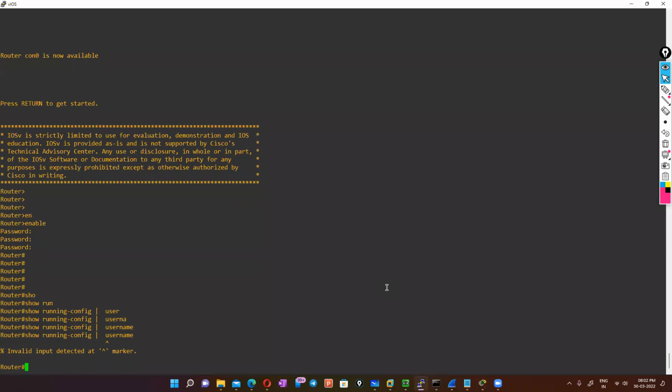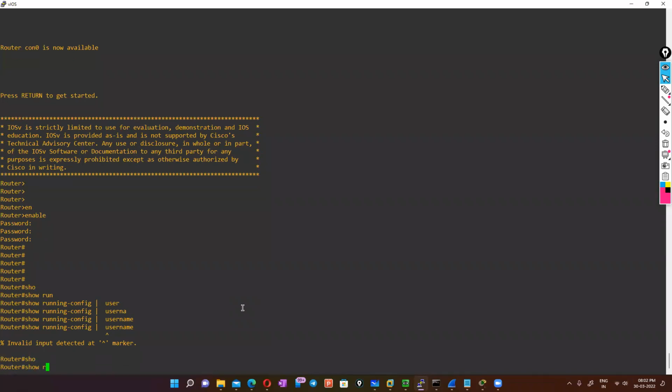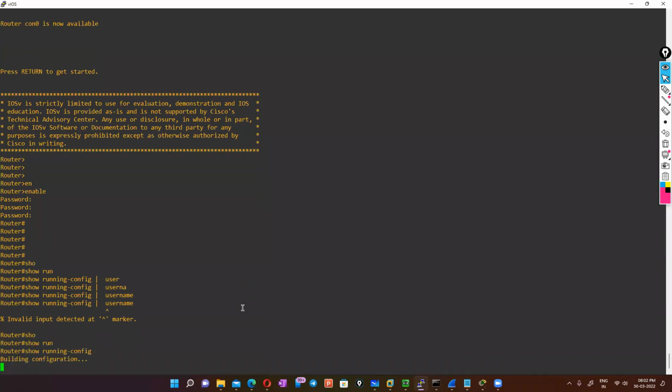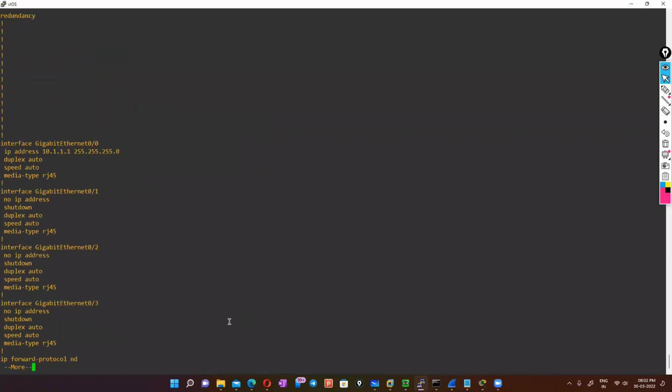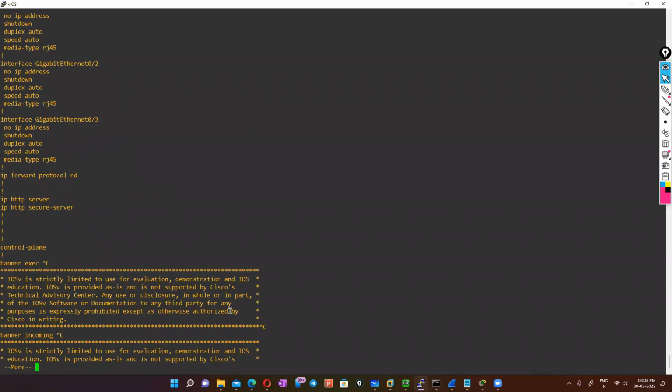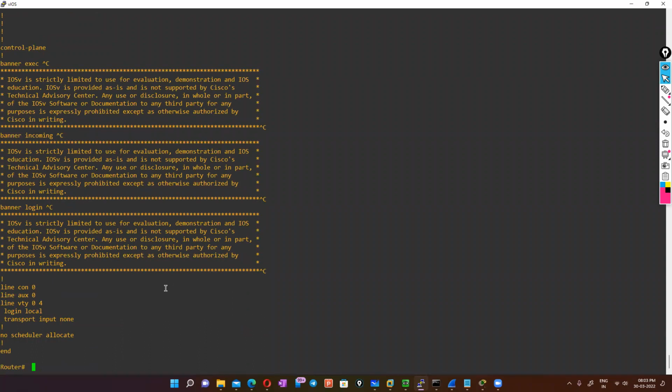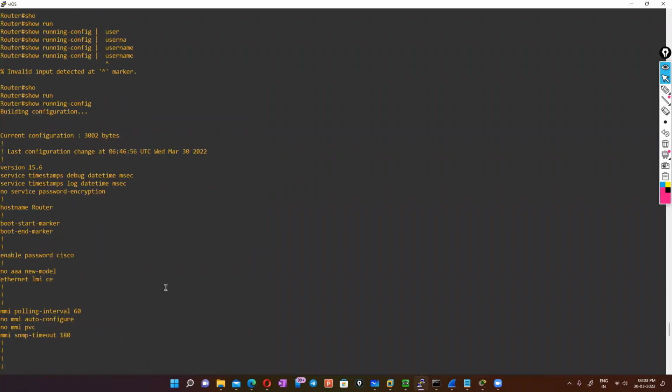The command we discussed last time is to show the running configuration. When the router boots up, all the configurations will be running on the RAM. The command to check the configuration in the RAM is show running-config. This lists out all the configuration. The configuration which I am interested in here is HTTPS.